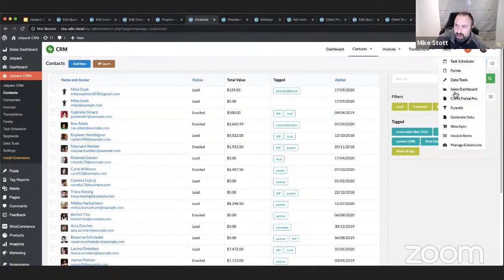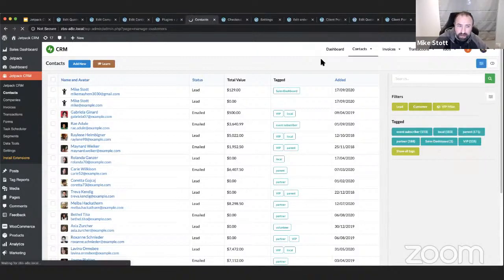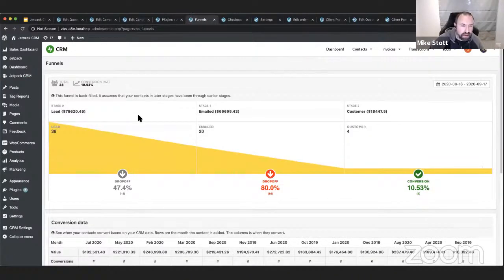So as Woody was saying, we also do have a funnels extension, which runs from the same tags. You can see here essentially how many people are coming in at each stage and what type of value is with that stage. So if you've got a number of quotes in there that you've built up a lot of value that you're trying to convert down the funnel, you can see at a glance how many leads you're getting in the period, what status they are, and how many are falling off at each point.